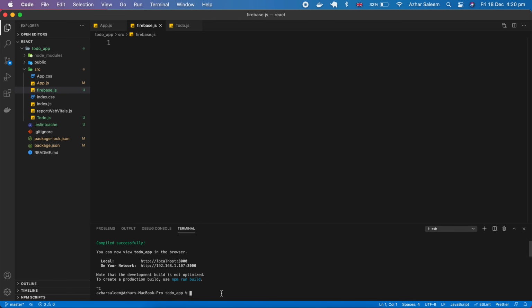If you don't have Firebase tools installed, just run this command: npm install, and the g means globally. npm install -g firebase-tools. After running this command, the next thing we have to install is Firebase. npm install firebase and hit enter. Now I'm going to install Firebase in my project.